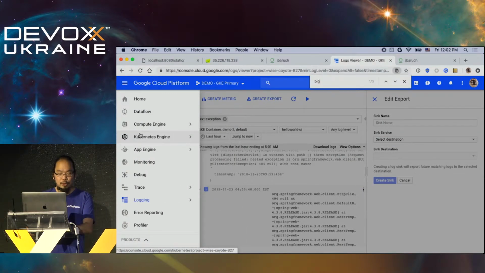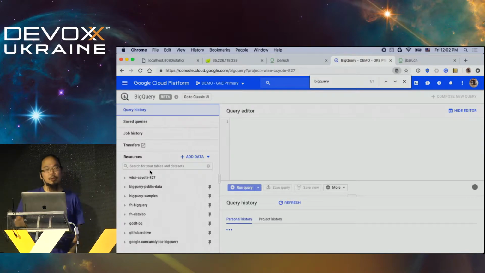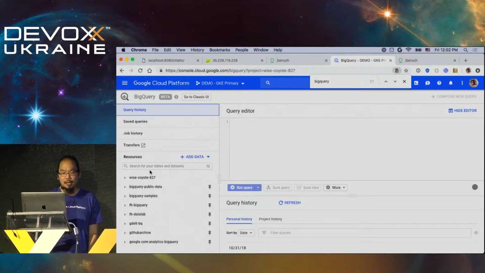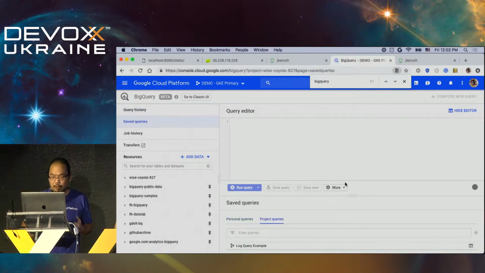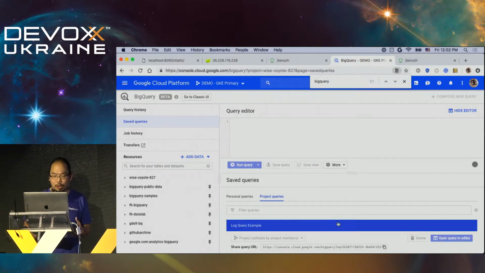Yeah, and this is a tool that's built on top of what we use internally called Dremel. This is one of the things that can query structured data, terabytes and terabytes of it, without actually having indices. So we can actually use it to query logs, and that's what I've done in the past when I was working on a different team to figure out real issues. So I have a query set up here. So we do want to go and figure out, can we get more information from the log, right?